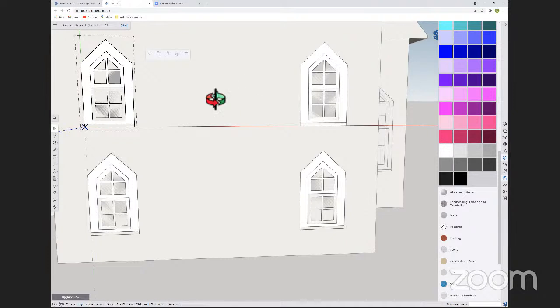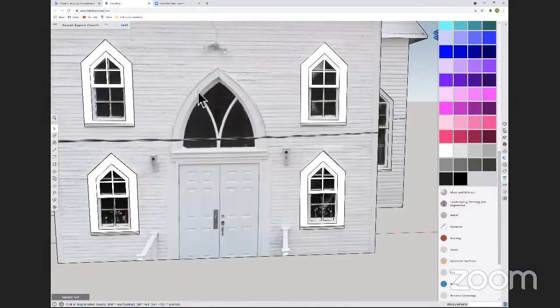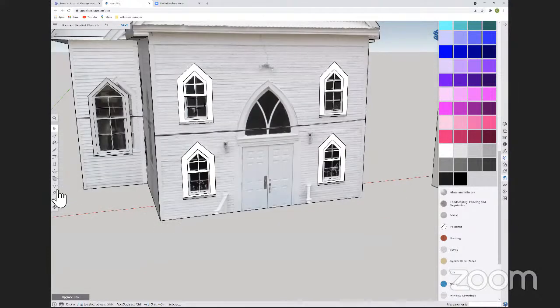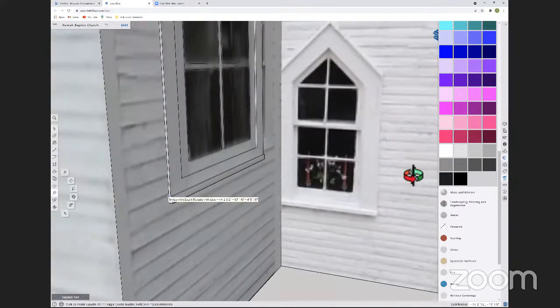And if you recall, we had to delete that portion over there. So we can create another. Oh, this one did not. This actually needs, that sill needs to come out more. So let's use our tape measure tool to measure our sill, and the sill came out 1 inch.